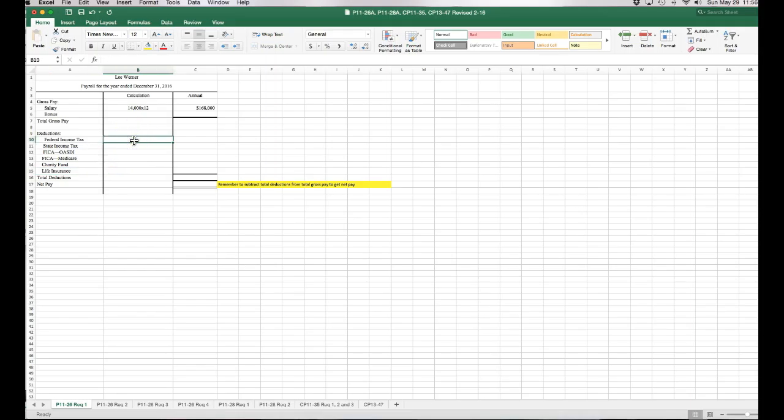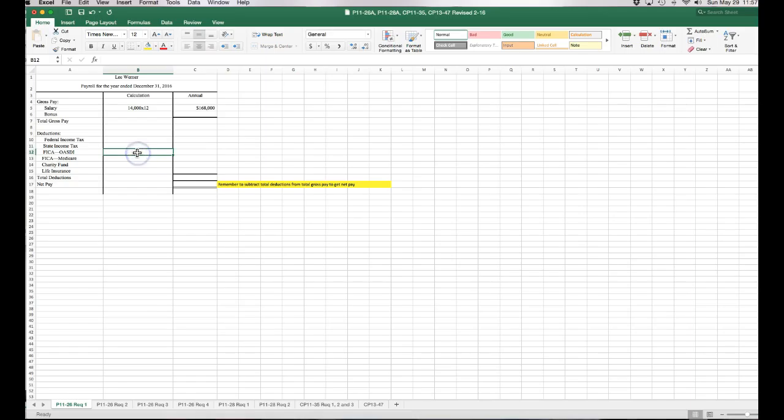So your federal income tax, you have to remember that, again, this is calculated both on the salary and the bonus. So you want to make sure that you include the bonus when you do this federal income tax. The state income tax, you again want to do the same thing. You want to see what the state income tax was, but you also want to include the state income tax that was taken out for the bonus. So again, you want to put your calculations here, and then your amount that you calculated that to be here.